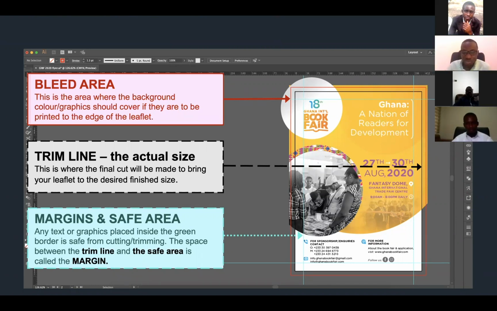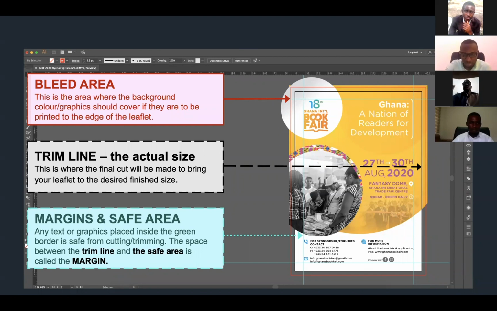Then I must add what we call bleed, which is the extra space after I have set my work exactly to size, which is showing here with the black line, which is exactly A5. I have to add an extra space of about 3 millimeters or 5 millimeters. I'll show the values in the next slide. I just want you to understand it pictorially. The space in between the black line and the red line is what we call the bleed. It is the extra space you put on your work so that after printing, when the printer is cutting the work, they can get your color to be at the edge of the work for you. So that is the bleed.